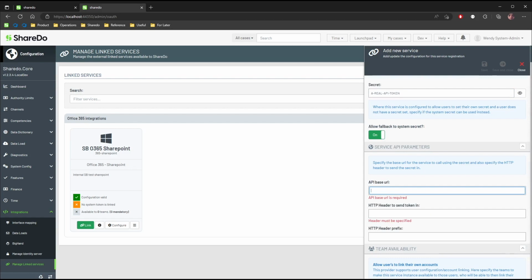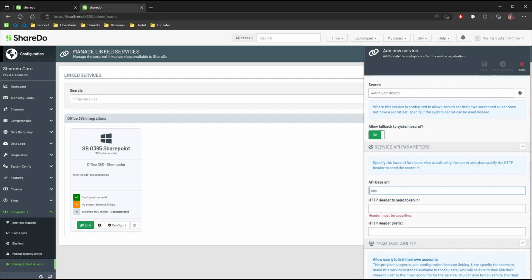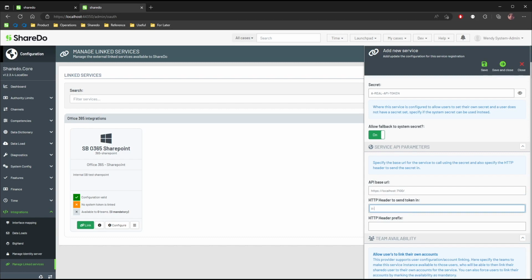The base URL for calling the API is going to be https localhost 7100, and the header that we're sending it in we need to specify, and we said that this was always going to be in a header called x custom auth. Normally it would be in the standard HTTP header authorization, but hey, there we go. We're not going to have a header prefix, we're just going to send the header of x custom auth with the secret in it rather than having a prefix.